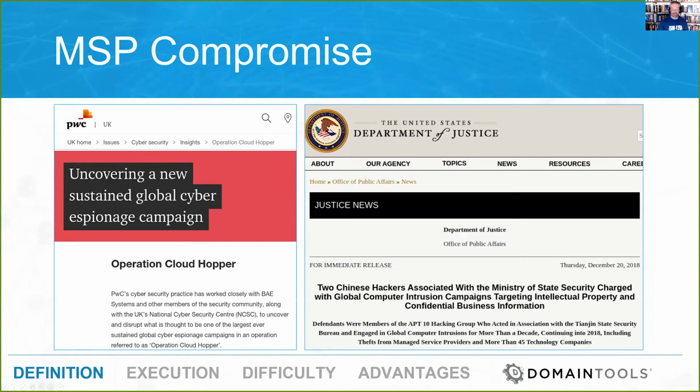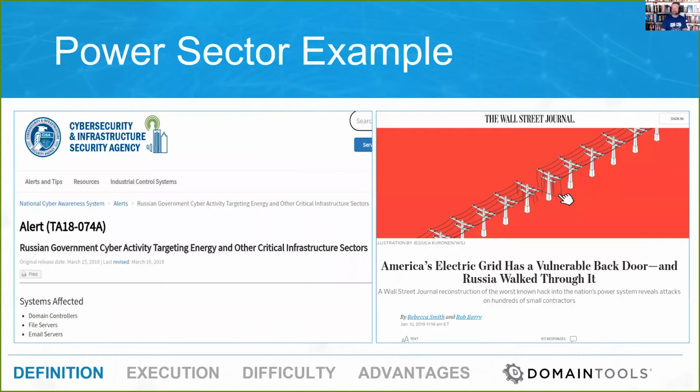So really scary stuff, because through this sort of intrusion, you can leapfrog across multiple security layers by taking advantage of that implicit and necessary trust relationship with the service provider. And we've seen these sorts of relationships and abuse of these relationships take place in the electric sector, specifically the United States, possibly Europe as well. Jury's out on that one. The US government has reported on this as part of the Palmetto Fusion series of activity in 2017 and 2018. And then the Wall Street Journal with Rebecca Smith and Rob Barry had an excellent write-up on this as well.